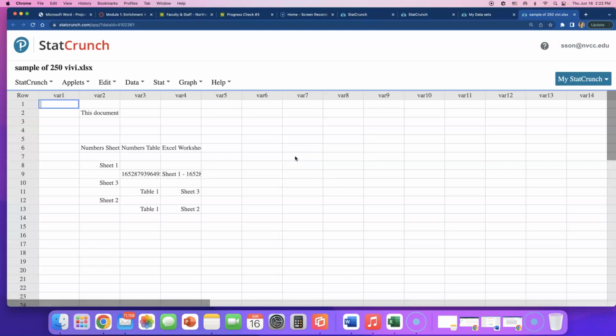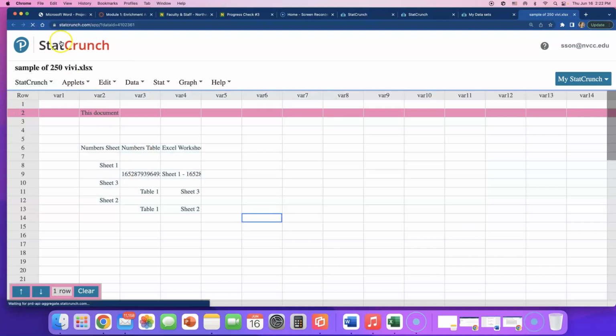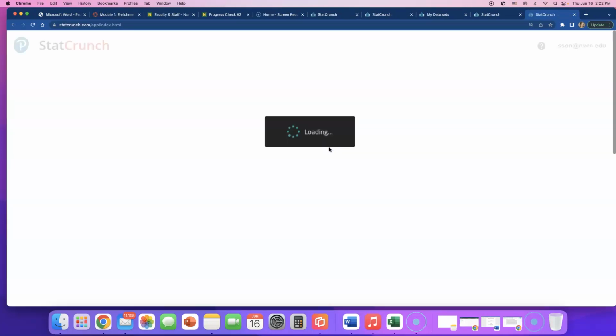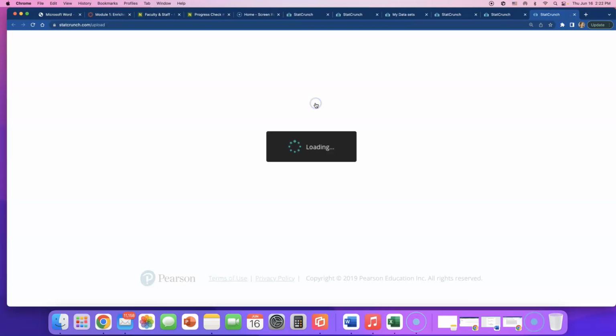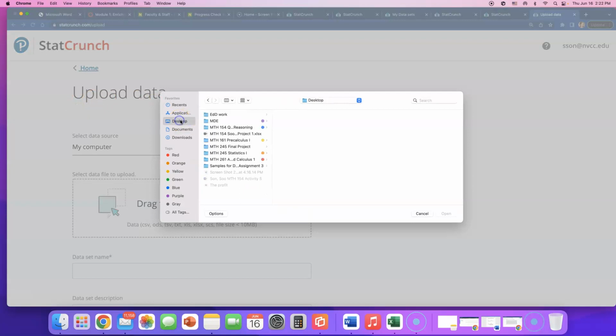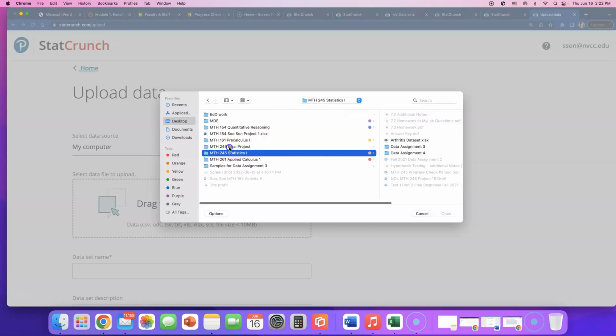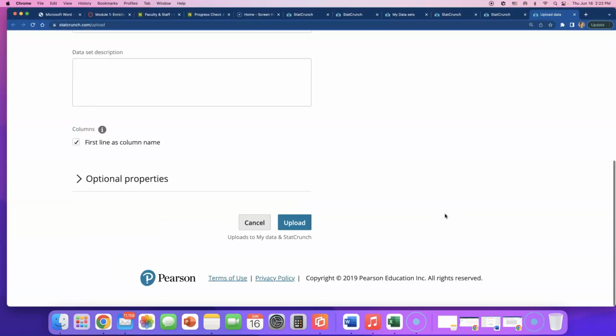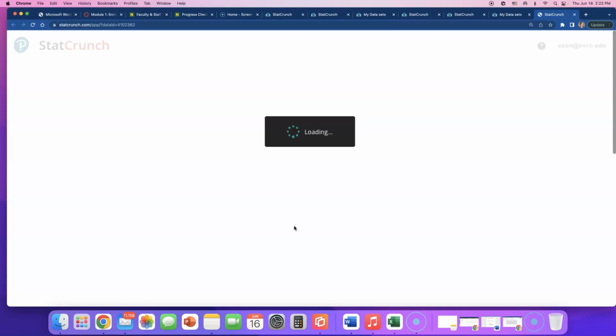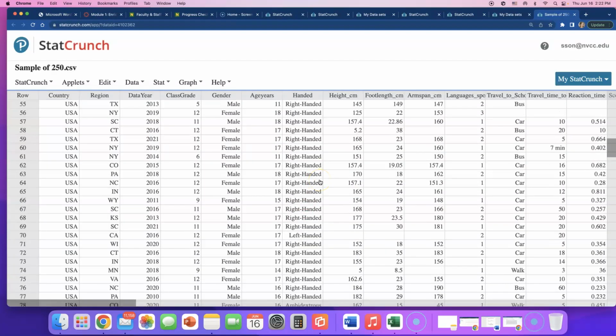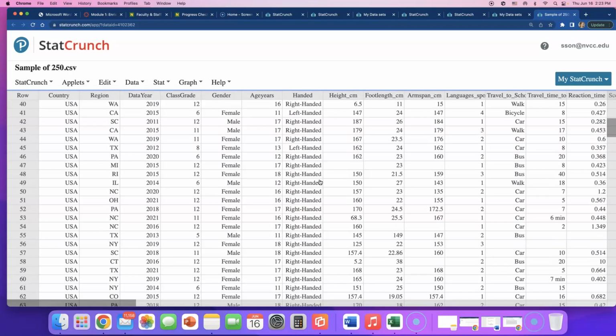I'm going to double check the file that I'm working with, but that's not right. Let me try to open this again. Data, load from file on my computer. I think I put this on my desktop. I don't know where this file is. I lost it already. Oh, here. So I'll upload this data file. But you guys submitted this already on Canvas, so you can go and download it there. Okay, and I already have your files.